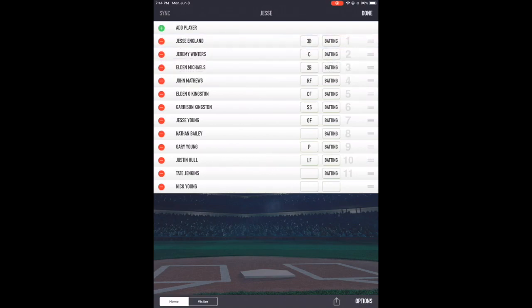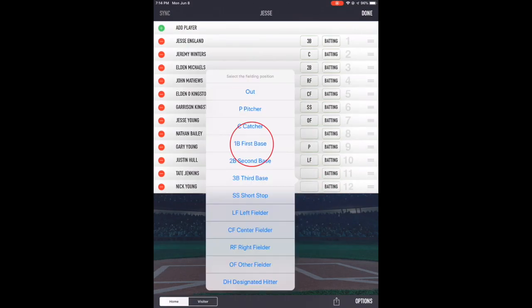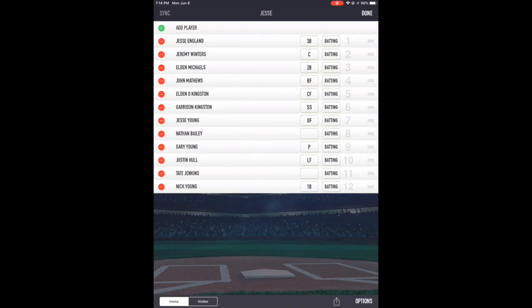Let's say Nick even showed up. He finally showed up, and we left him there, and all we have to do is say batting, yes. First base, yes, he's playing defense. That was batting. Anyway, so we don't ever want to change the lineup after that person has hit it. It has to stay in that lineup.